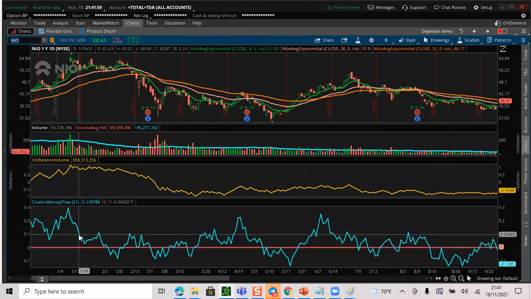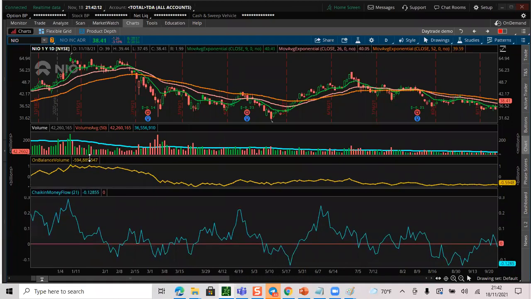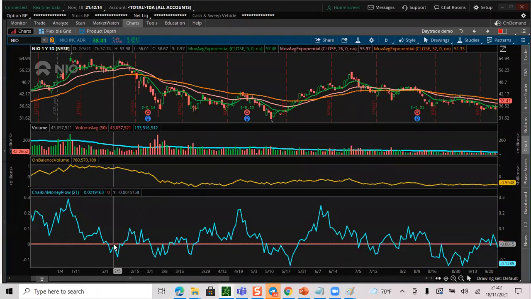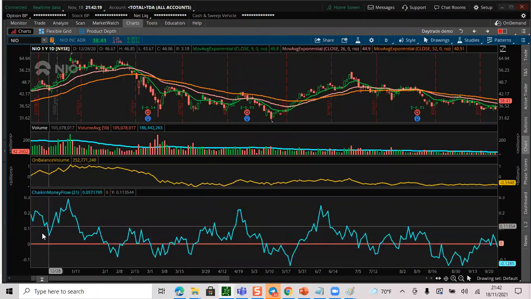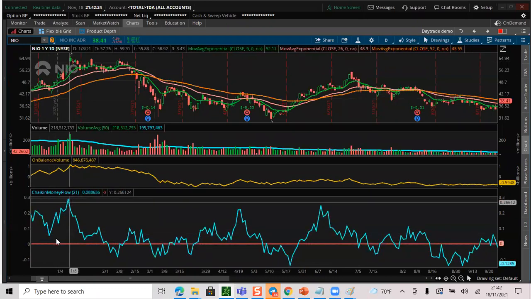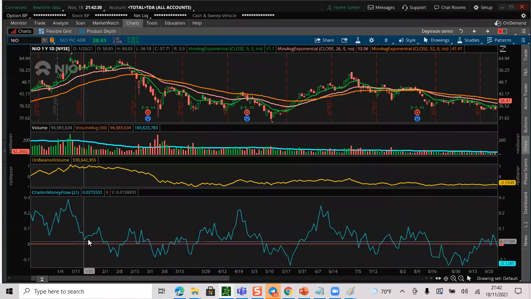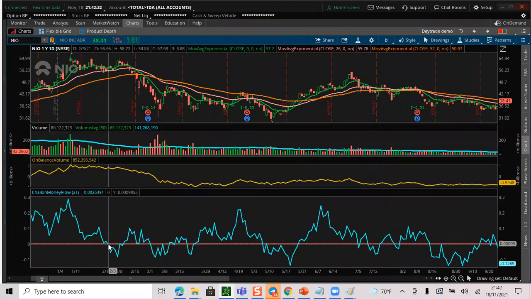So what is Chaikin money flow? Chaikin money flow is a short-term oscillator which tells you whether it's accumulation or distribution. Okay, so this Chaikin money flow, I'll just increase it. You see here, it has a zero line. It is just like an oscillator. As long as the stock keeps going up, it also keeps going up. That means it is strong bullish. If it goes down less than zero, it means the stock is going into bearish territory.